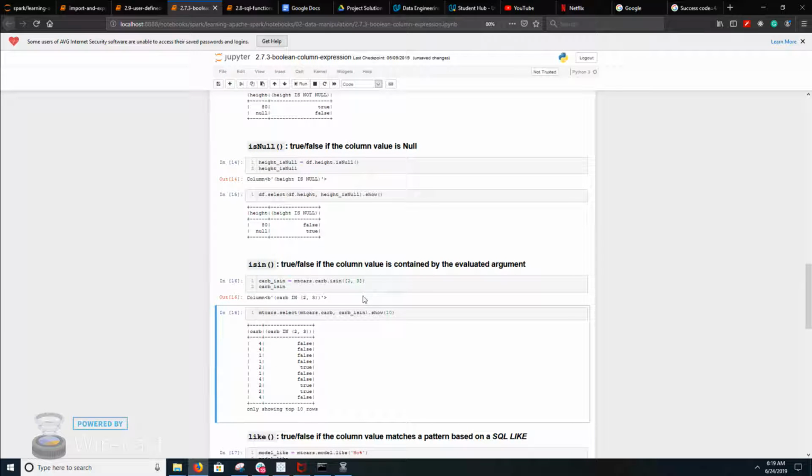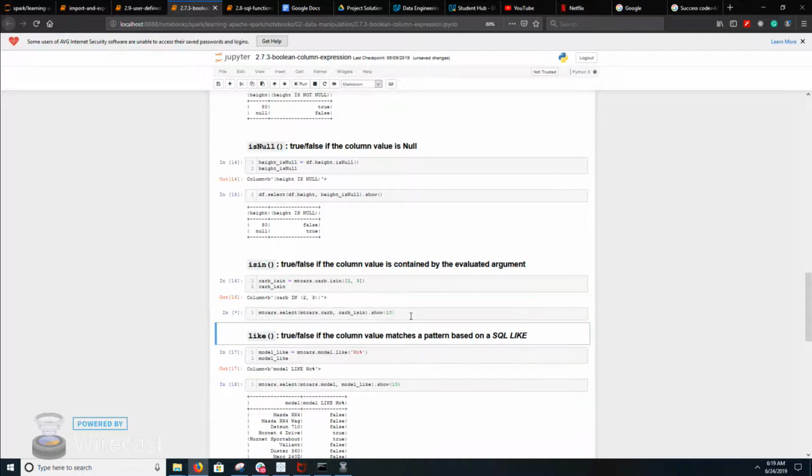So very much like what we've been doing before, we're going to go ahead and do a select. We're going to hone in on the carbs. I believe that's carburetor. And then we're going to pass in that variable which we defined up here, the mtcars.carb.isin 2 or 3. We provide that as a second argument.